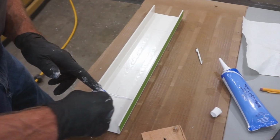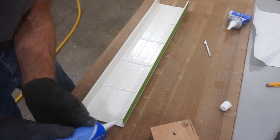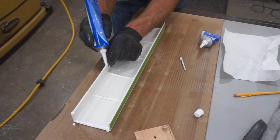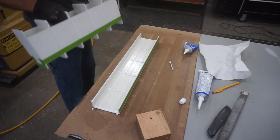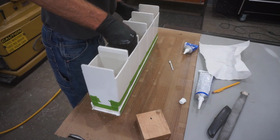Using the larger tip, apply a generous bead of adhesive between each of the pairs of pencil marks on the inside of the bottom of the lid, and then switch to the smaller tip to apply adhesive to the inside of each of the ends. And then, finally, use that small tip to lay a small bead along both edges of the bottom piece. Work quickly because this adhesive skins over and would become ineffective in fairly short order.